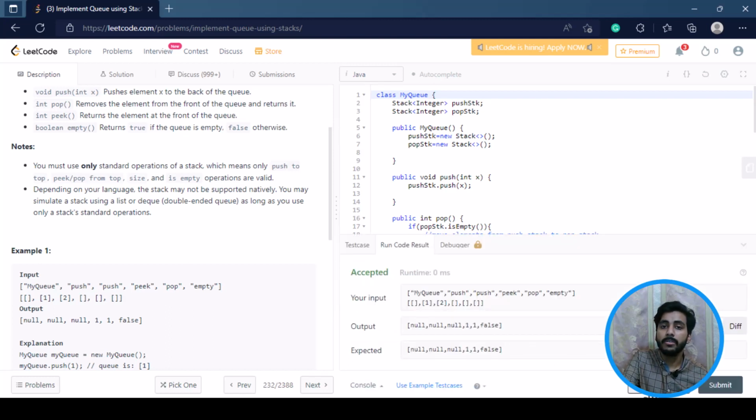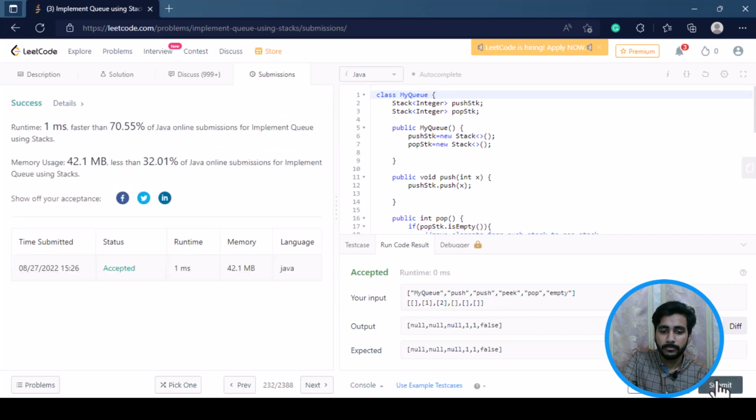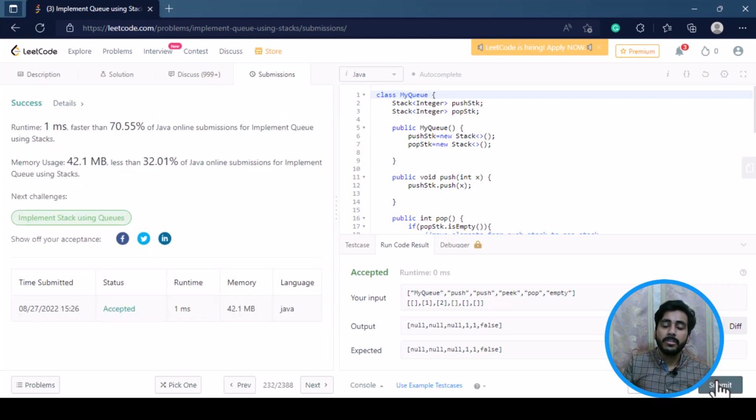Here you can see the code has been run successfully. For the test cases, we have also discussed them in our whiteboard section. Now let's try to submit this. Here you can see the code has been submitted successfully.